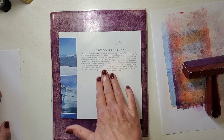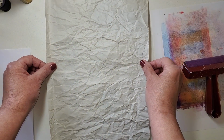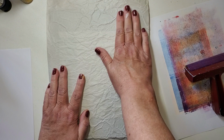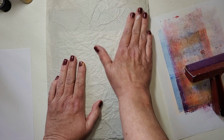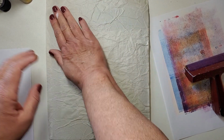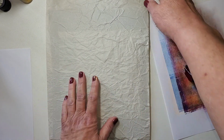Now I'm going to go ahead and pick up the edge. I need a bigger sheet than that. Pick up the edge with this. Now, if you go to press your paper down and it slips and slides, that's too much paint. You should not have paint water falling down the edge of your gel plate. That's too much. You're just wasting paint. And there's always a way to use it, I'm not saying that, but just for me to get my best results, that's not a good technique.